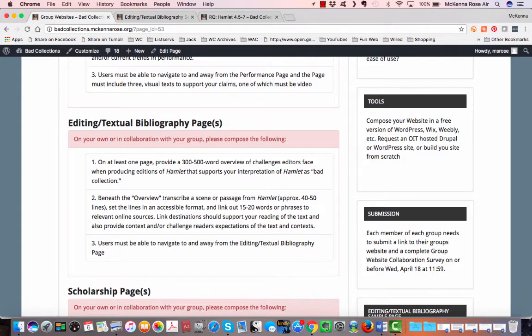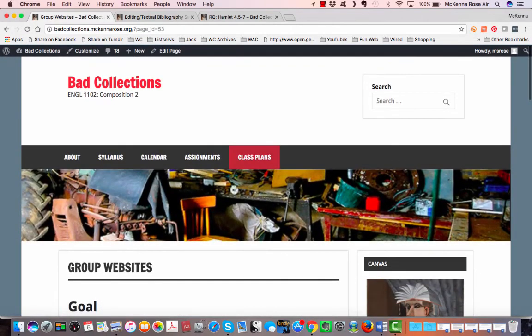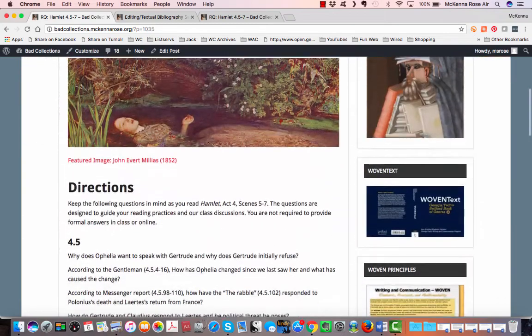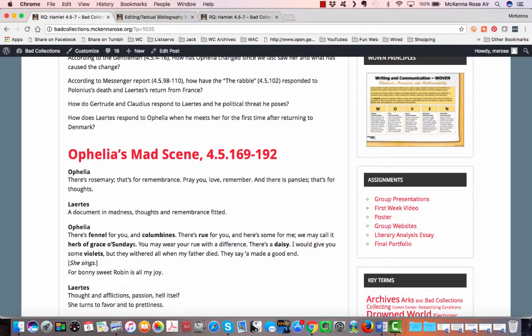So to that end, I think one useful example would be looking at Ophelia's speeches from last night's reading as an example of text from Hamlet that both exemplifies the characteristics of bad collection, i.e. a collection of the wrong things, kind of pathological collecting that also signifies within larger social, cultural terms, and then finally the sorts of collections in which the categories that separate the objects in the collection have started to break down and create a kind of inability to distinguish the value between the objects in the collection.